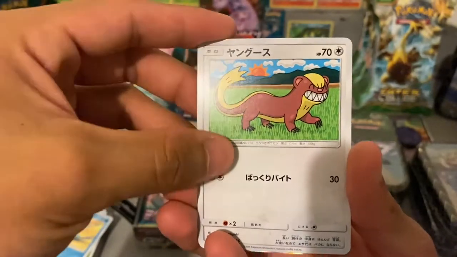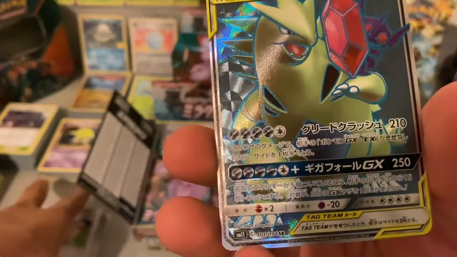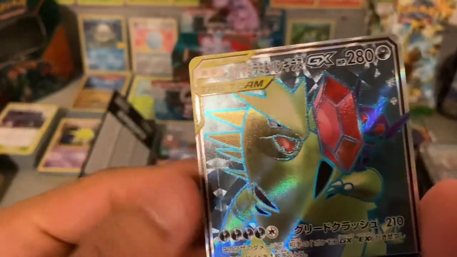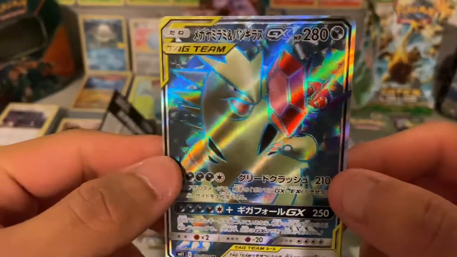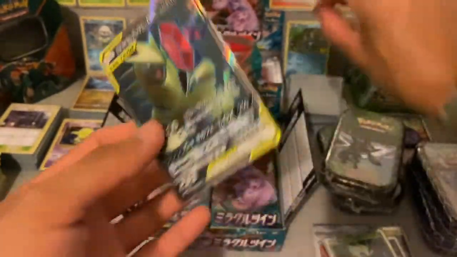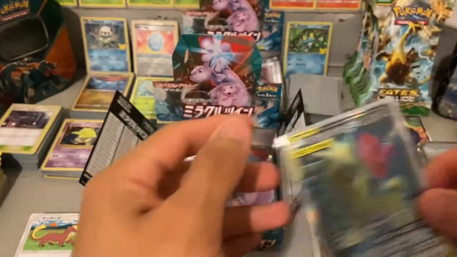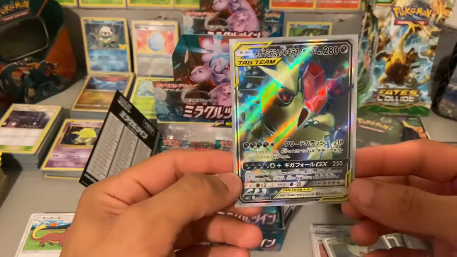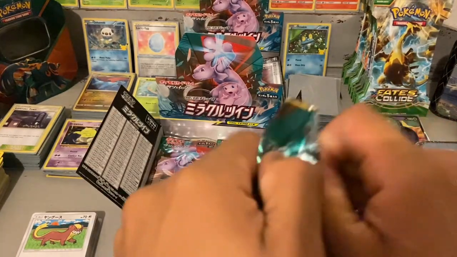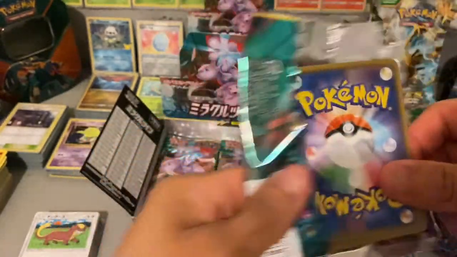It's Donald Trump. Yeah. There you go. Tyranitar. And Sebli, secret rare. That's what I'm talking about. Let's go. Look at this bad boy. Look at this. God, what a beauty. That's one I didn't have.